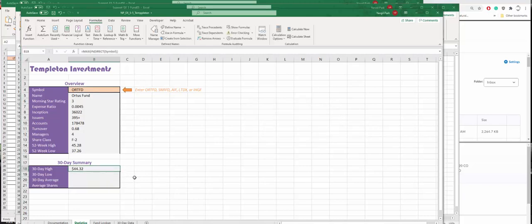Okay. So the reason you use the indirect function is a little bit tricky, because indirect doesn't calculate anything. It just converts a cell reference to the name, range name, or the other way around.